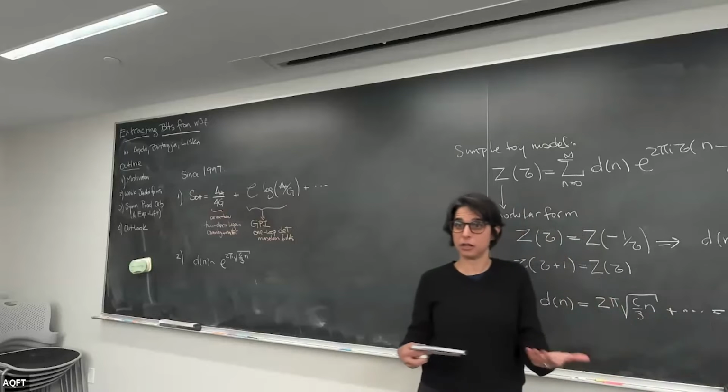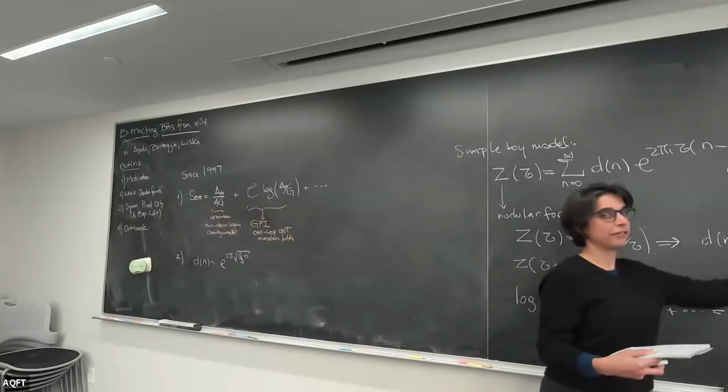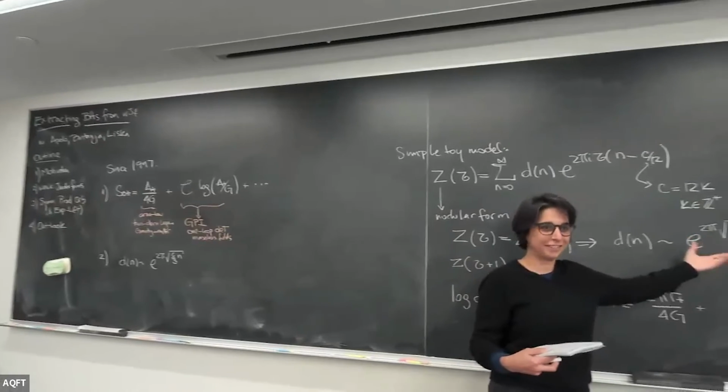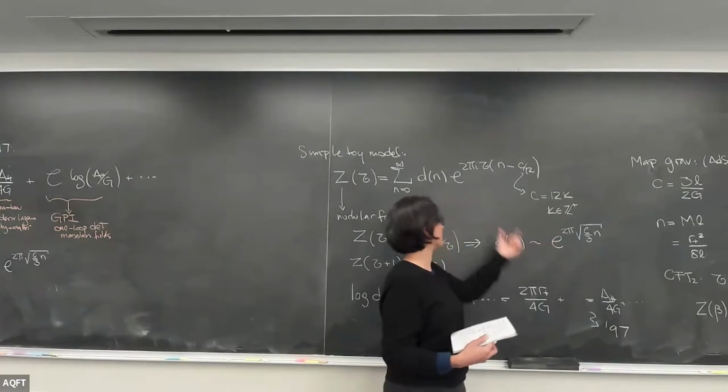So when I write an asymptotic formula, it's an approximation. This approximation will be true in some regime. This is not the exact value of this. This is not an integer, clearly. It's an exponential, like an irrational number, whereas we all know that the true degeneracy is an integer.